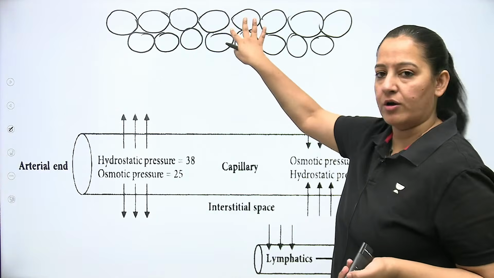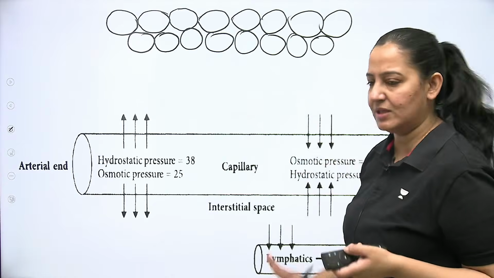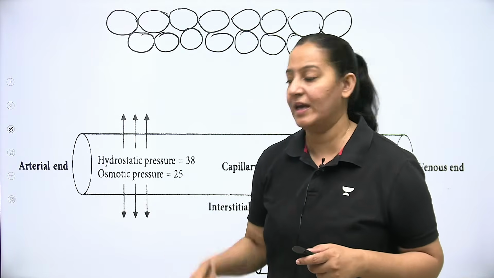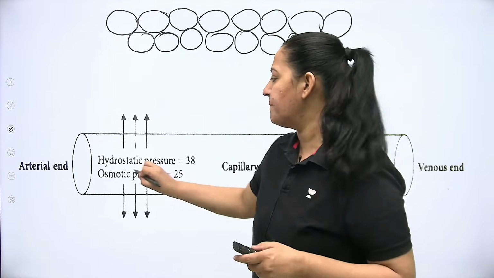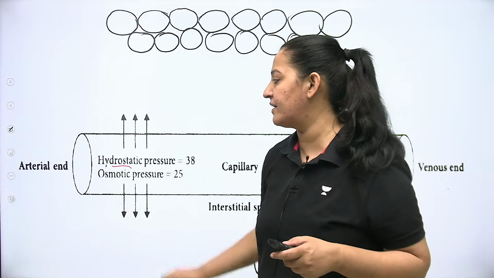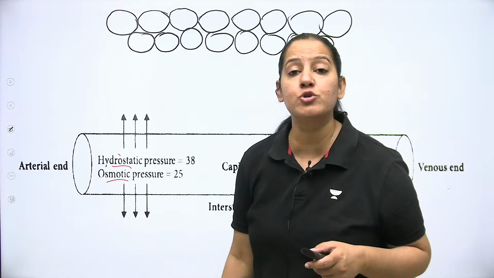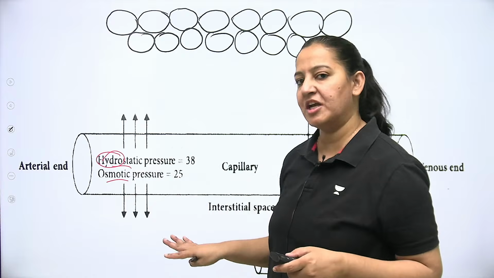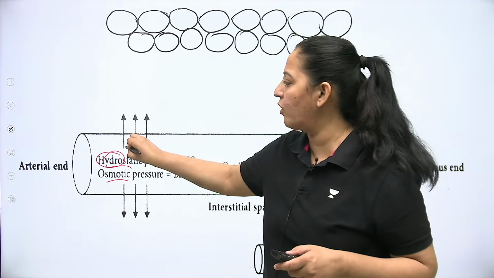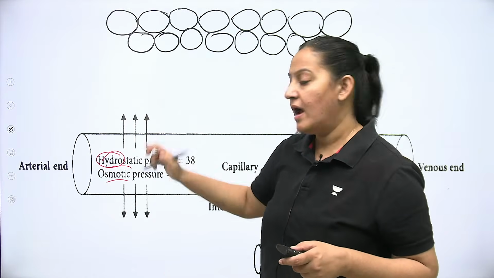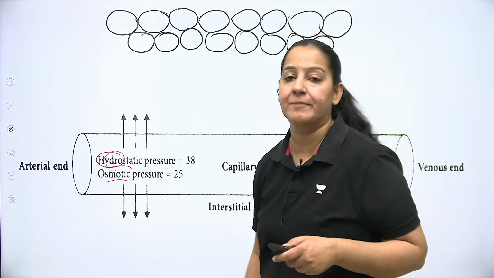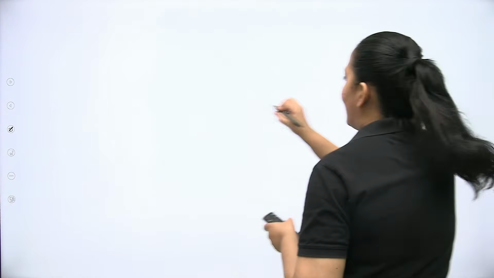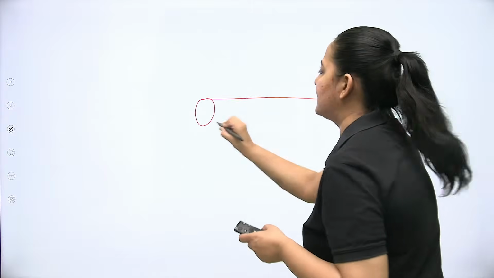These are the cells of that organ, right? This is the capillary supplying blood to this organ. Now you have to understand the pressures. There are two types of pressures in the capillary in the human body: hydrostatic pressure and osmotic pressure. What do you mean by that? The word hydro means it is due to water. So whenever water is present, this pressure is created. Hydrostatic pressure is the pressure due to water and it is always outward. And osmotic pressure is the pressure due to protein. It is inward. So in any capillary, in any blood vessel, two types of pressures act on it.